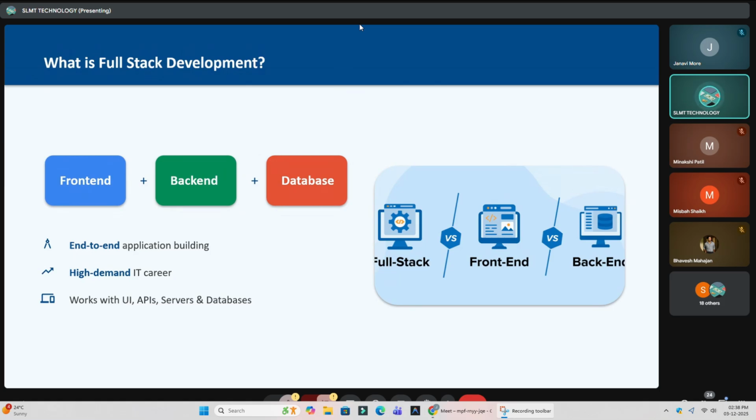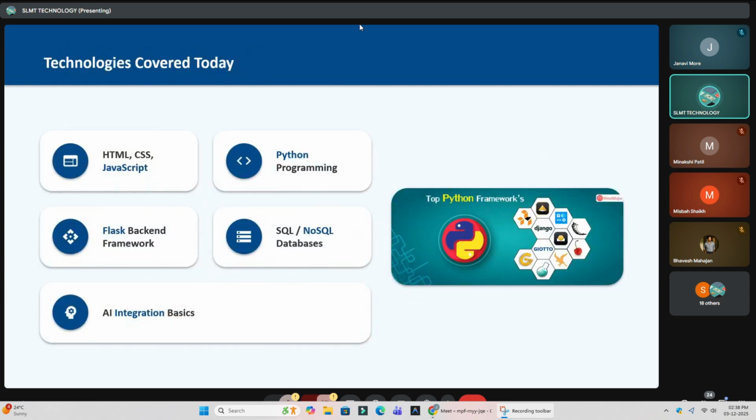Okay, can we proceed to the next? So technologies we cover. The first is very basic: HTML, CSS, JavaScript, but it is very basic and very useful. Everyone knows HTML, CSS, JavaScript.